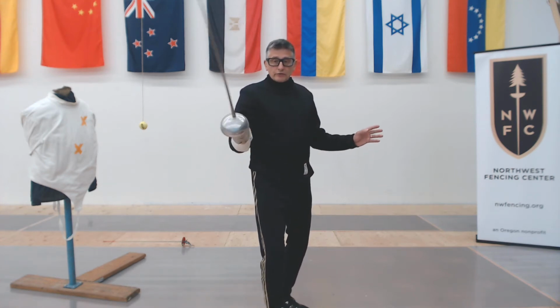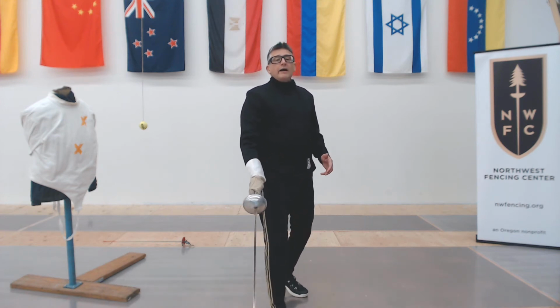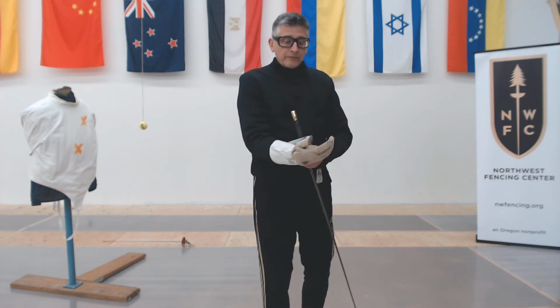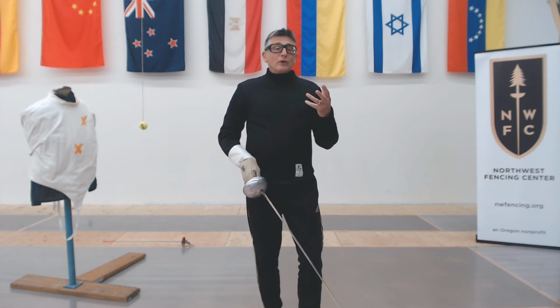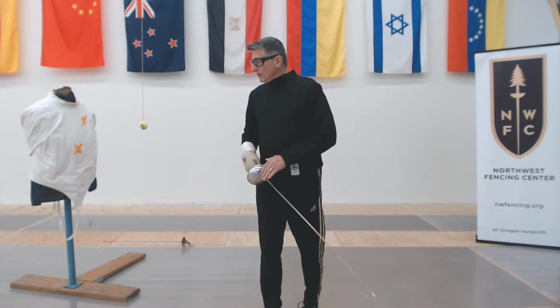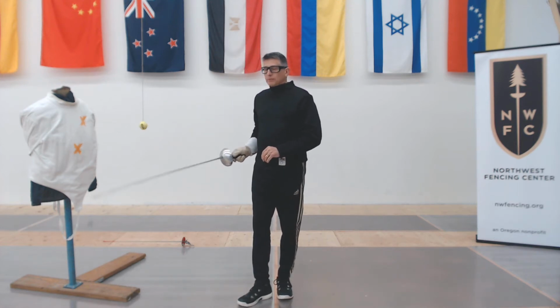I've searched for a blade in 8 and they're coming out and my hand is low. I have to bring that tip to the target from a non-standard position. And it turns out that these particular drills are very useful even when we're in a standard position of fencing. You'll notice I have both my assistant mannequin Skywalker with a couple of targets.